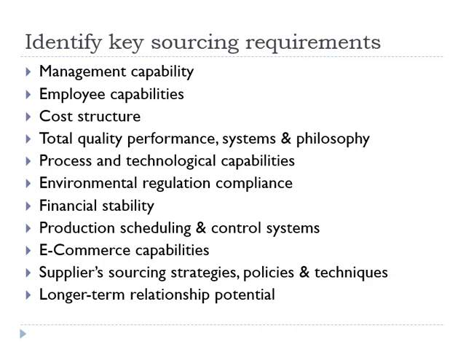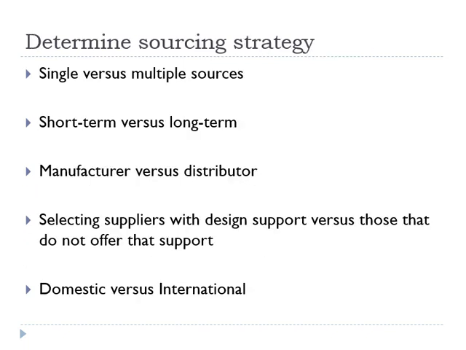So what each organization needs to do is figure out what's important to them. Sometimes this changes between products, whether it be a commodity or a special or a critical product. You may have a different set of sourcing requirements. Also, the long-term relationship factor may be different. Once you figure out what's important to you, then figure out how you're going to go at this.